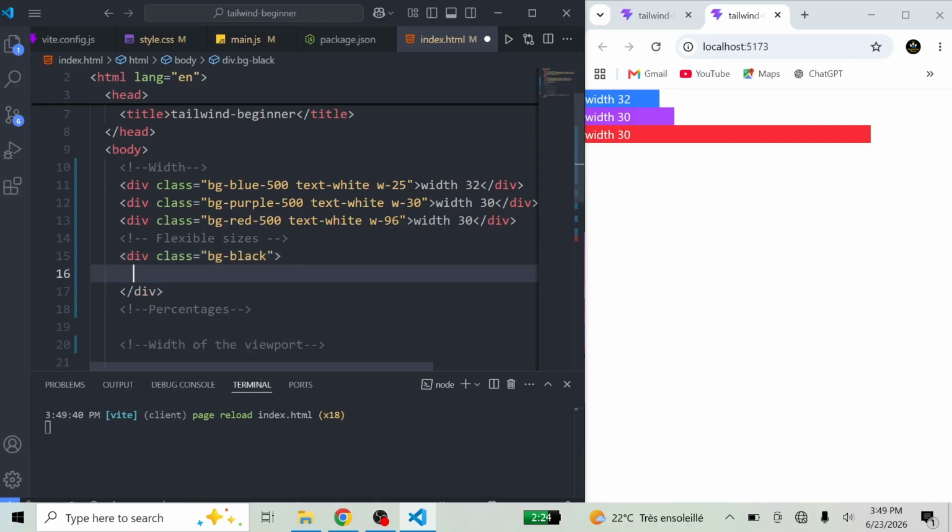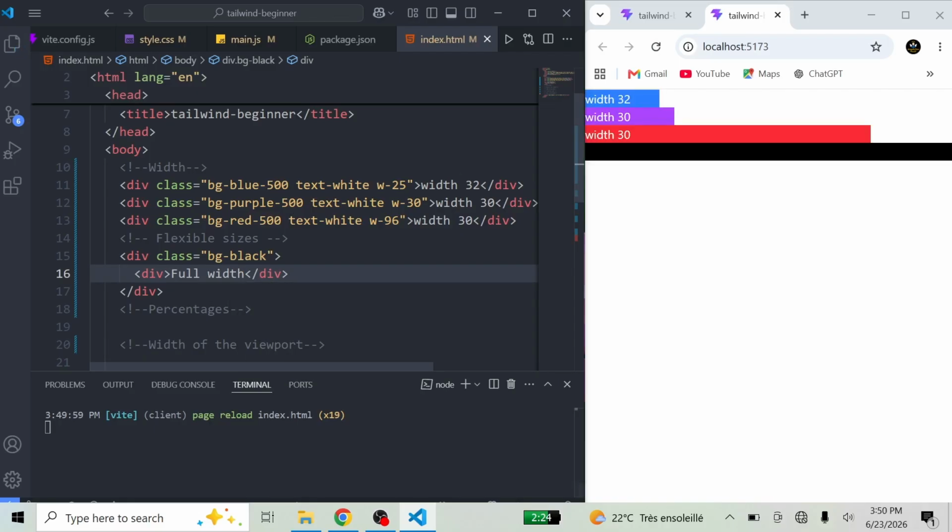Then inside I will have another div with full width. Press enter. You can see this one takes all the screen, occupying the whole screen.